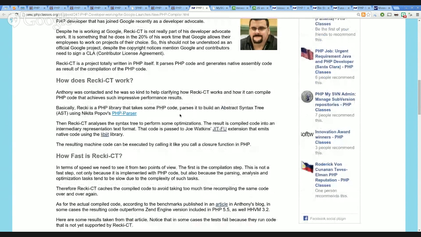And this process is not really fast, especially if you have lots of PHP code that you want to optimize. So the idea is to use a caching layer, so that once it is compiled, you don't have to go through it again. It will be already ready to be executed from your PHP code. So you can compile parts of your PHP code into the native format, and you can call it like you would call a closure function in PHP.